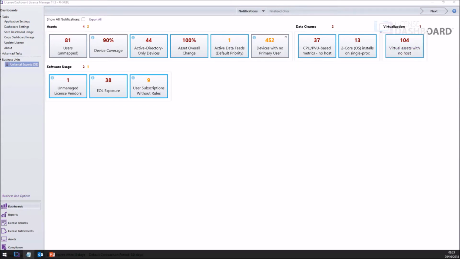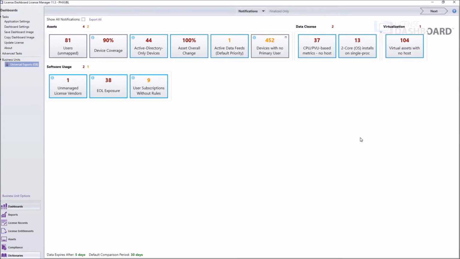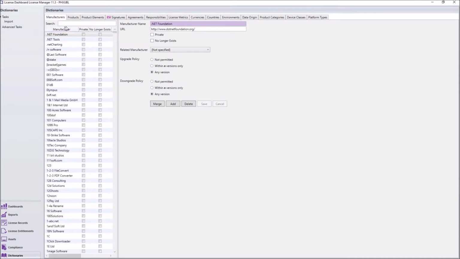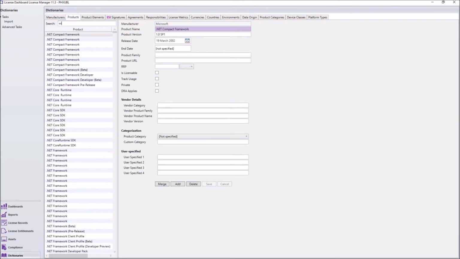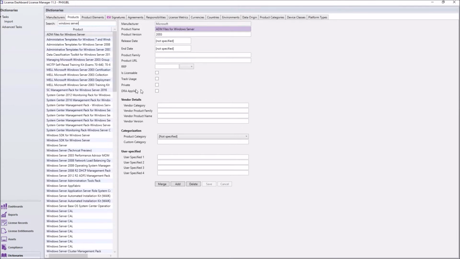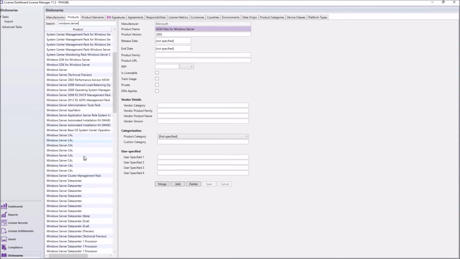Then the other thing is make sure you're ready with the dictionaries. So we have in the dictionaries an additional field for products that are affected by virtualization, by DRA, by mobility within a cluster. And we call that DRA applies. So Office Professional, it doesn't matter whether it's in a mobile cluster or not, you just run the running instance, not the actual maximum virtualization. But some products like Exchange, SQL Server, Windows Server, they are all affected by mobility.